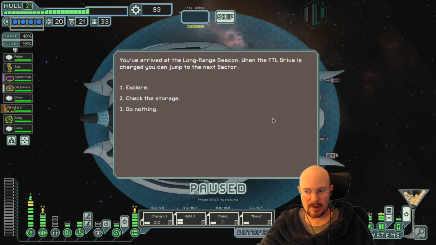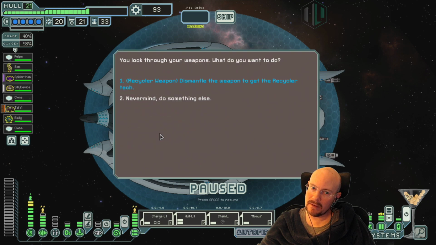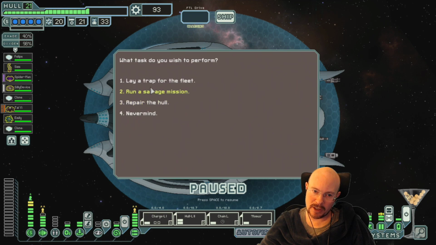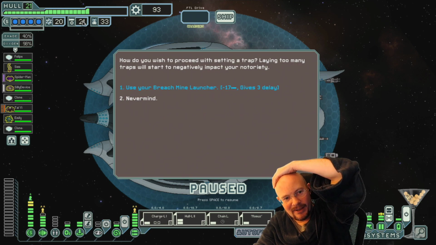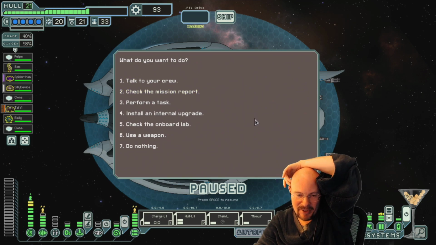Alright, X. You know what? I can delay him, can't I? No. So I've done the salvage. Lay a trap. It uses 17 missiles for 3 delay. Well, so much for me using missiles. No, I'm not doing that. I'll dive before I spend 17 missiles on a delay. What the hell kind of design choice is that? 17 missiles for 3 delay.